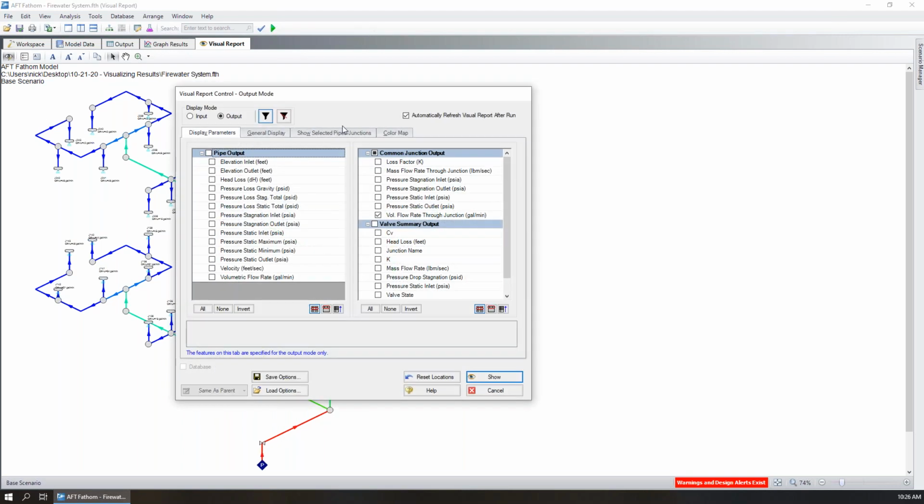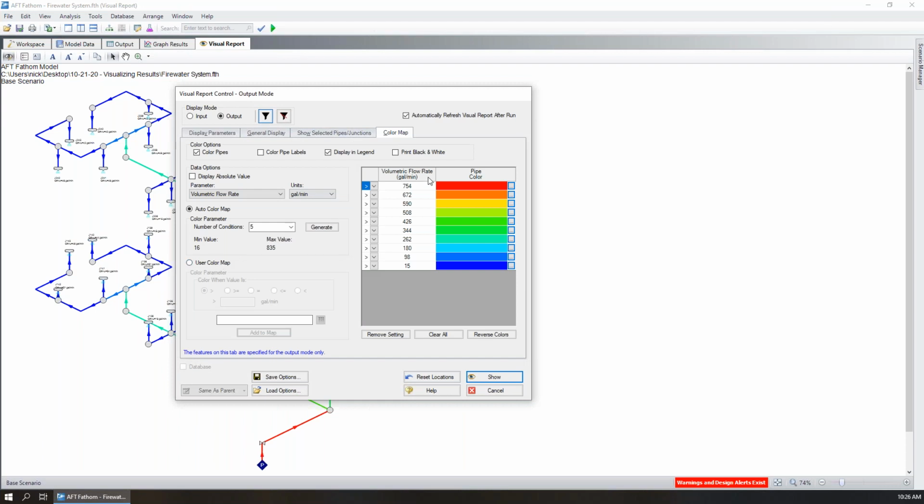So something we can do is adjust our color map, use this as a baseline, and then use a user color map to redefine these different values. So in our case, I want more resolution at our lower flow rates, which we'll go through and specify. And then towards the higher end, I want a bit more resolution, but not nearly as much as I'm getting down here.